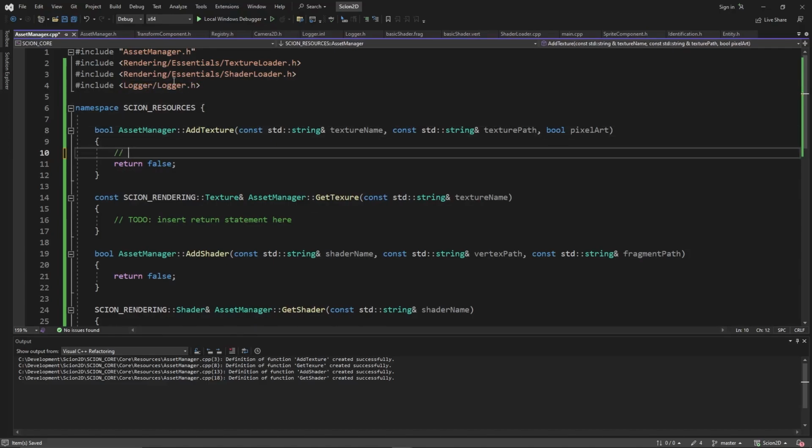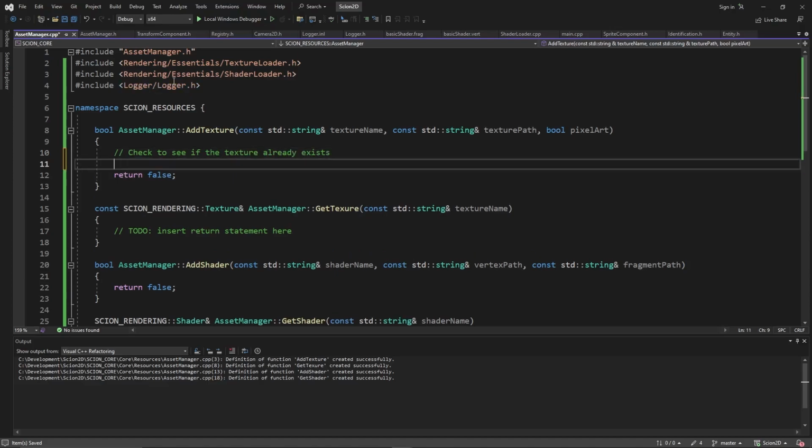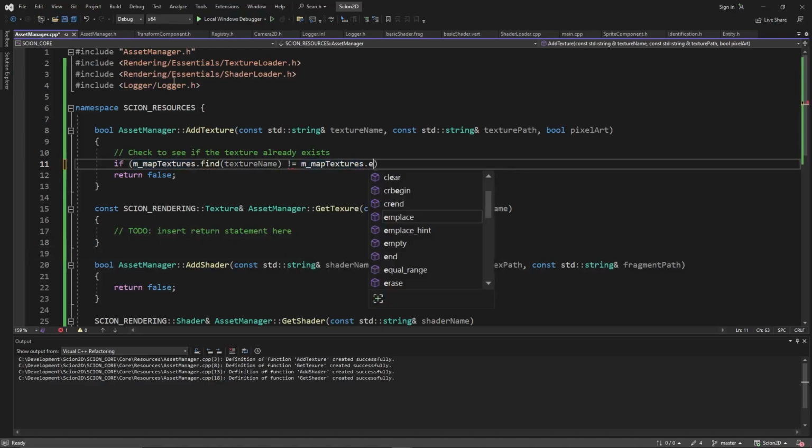So the first thing we're going to want to do is check to see if the texture already exists. So we just go if the map of textures, that needs a T in here. Now, can it find a texture name is not equal to map textures dot end.